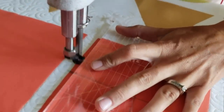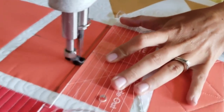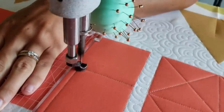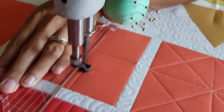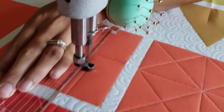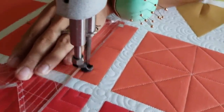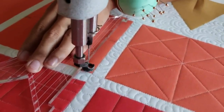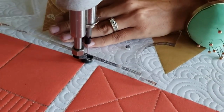I'll begin by using a blue Mark-Be-Gone marker and marking a T through the center of my block. Then I'll begin stitching. Using my Inside Out machine quilting ruler, I'll stitch along the first horizontal line right through the center of the block. After reaching the right side, I'll adjust and stitch along the right edge down to the bottom. Then I'll move to the center point, stitch along the bottom, and stitch a vertical straight line right through the center. When I reach the top, I'll begin filling in the four sections with alternating lines, moving the ruler over so the outside edge lines up right on top of my previous stitch line.